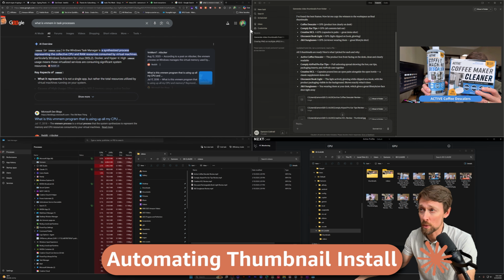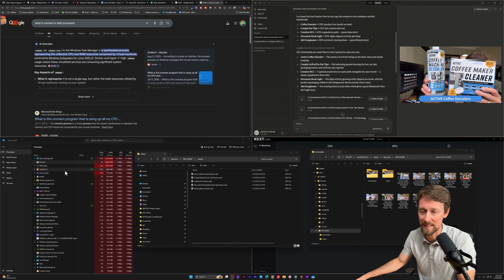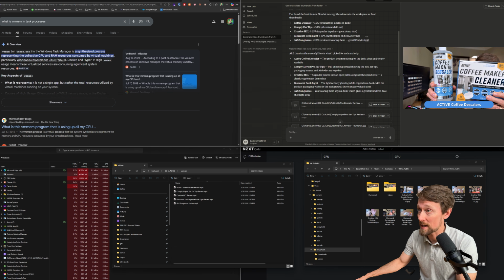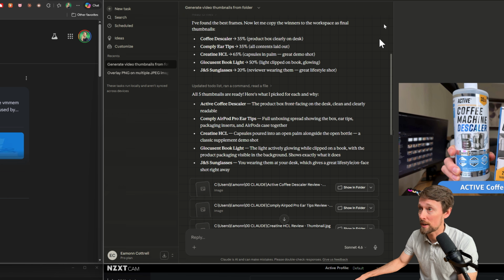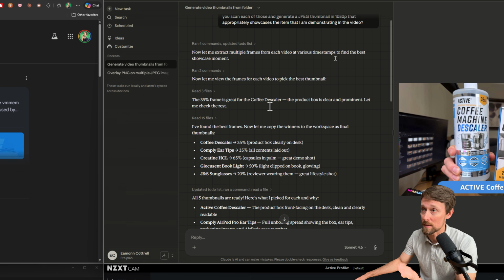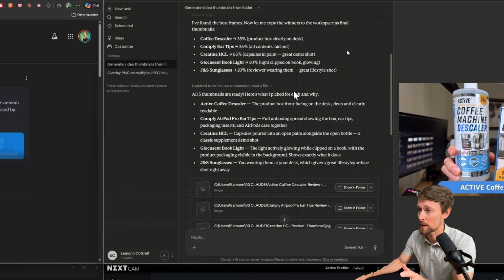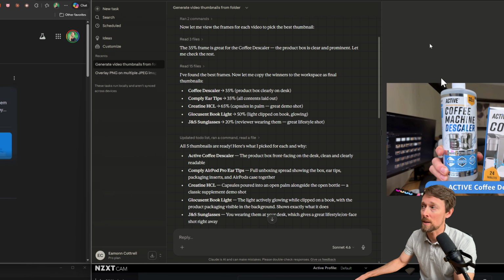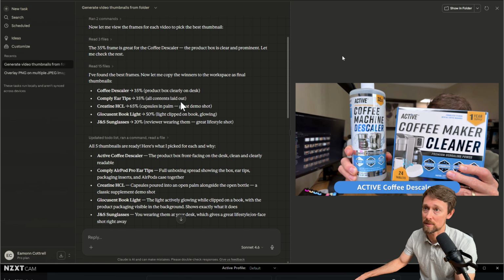I want to show you something very cool I just did in Claude Cowork, and I'm going to show you the innards behind it, how much memory processes it's been taking up on my Windows machine after just installing this yesterday. So up here in the top right, this is my Claude Cowork window, and it's just like your chat window in Claude regular, only it will process tasks for you.